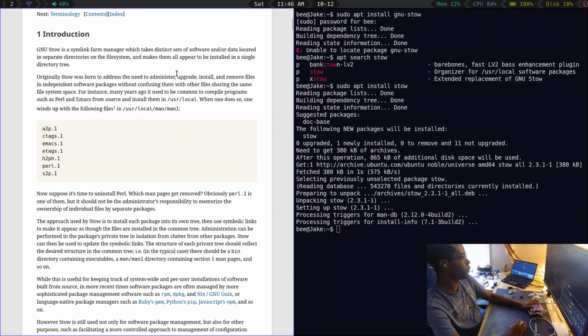So for GNU stow, where's the documentation? Actually, it's right here. So the ignore file. It still searches for a default command. Options at .stowrc in the current directory. Okay, so let's do .stowrc.